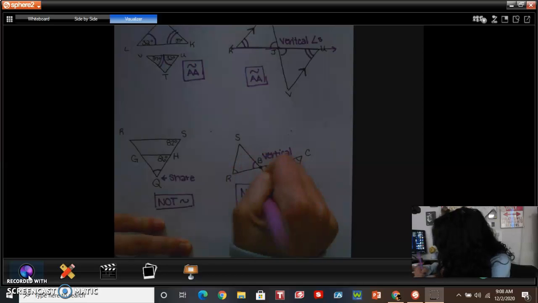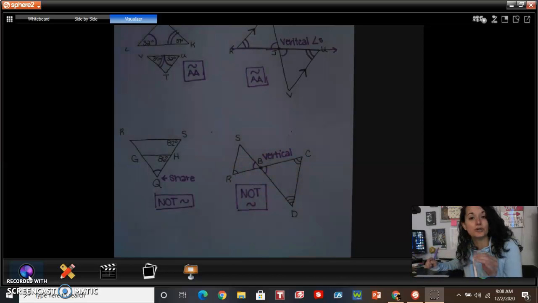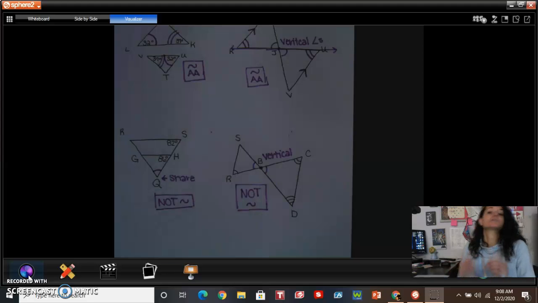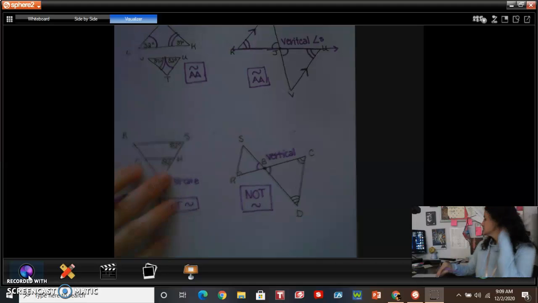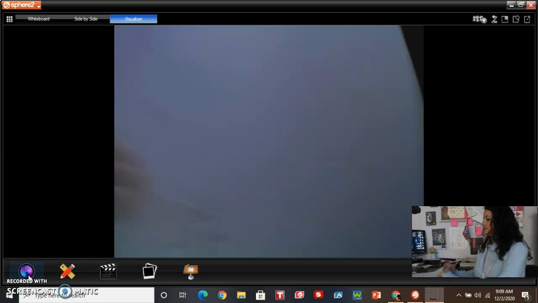Now, all of these are examples that are on your homework, your Google form, okay? So there's 4 of the problems from your homework. So make sure you're taking notes properly, because then you have 4 of the answers already. That's pretty awesome. All right, let's move on to the next part of our notes.